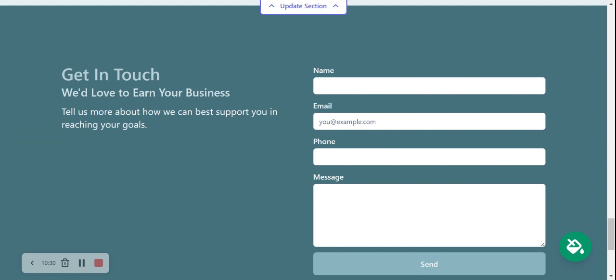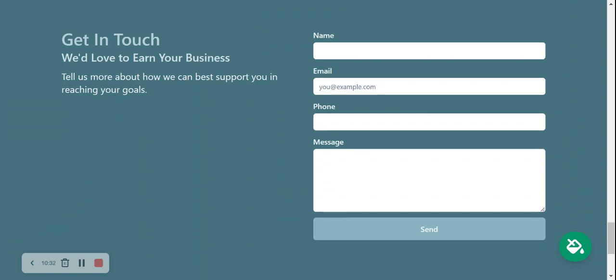So over here, your customers can submit a form. And a lot of times we are getting asked at Mighty Sites, once our customers have filled in this form, where does it go? How do I find it? I have no idea where to find the form once it's been submitted. That is a really great question. So you will get notified via email about the leads coming in through this form. However, you can find them as well in the site dashboard. So I'm going to take you over in a second.